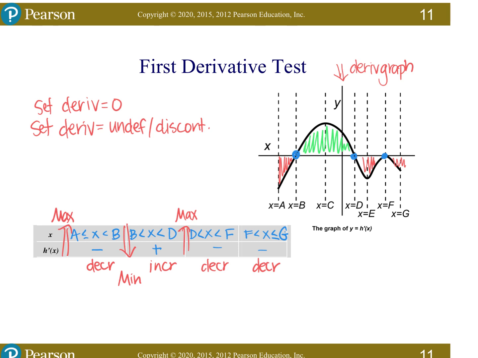And then what about at G if you have decreased until you hit your endpoint? That'll be a min. So could you draw something like that that started at a max, went down for a while, changes to a min and goes up for a while, changes to a max, goes down for a while, and then goes down some more and finally ends at a min? Could you sketch that? That would be the idea.